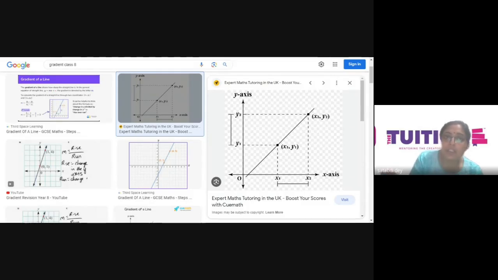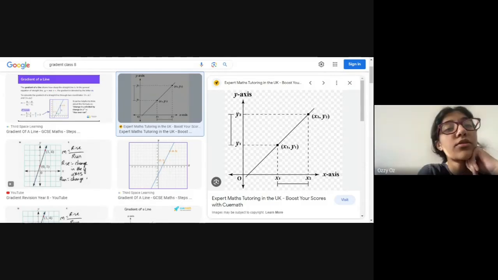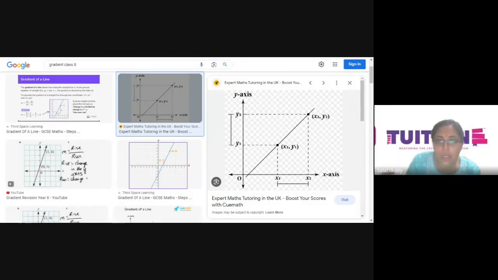Always remember, gradient or slope is always y by x, it is not x by y. So it is delta. Why do we use delta? Do you know about the sign delta? I'll just show it to you. Delta is this sign. This one means any change. If there is any change, we show it by this symbol.